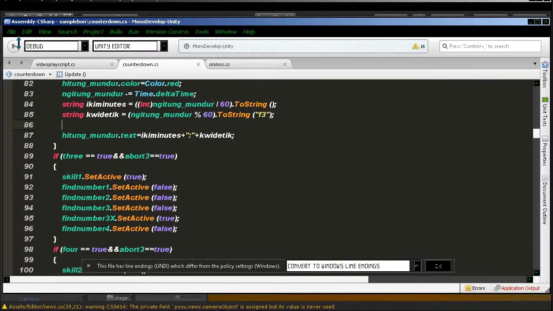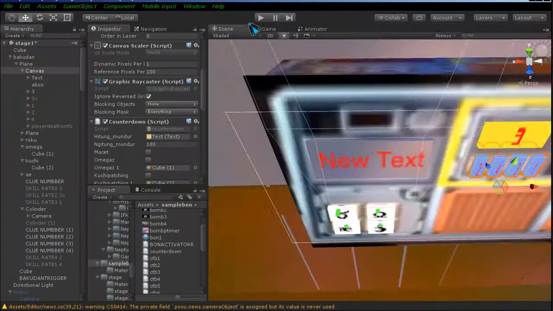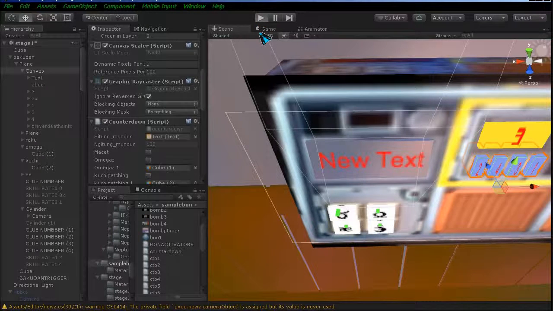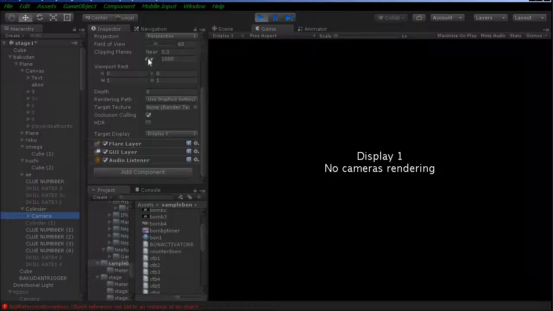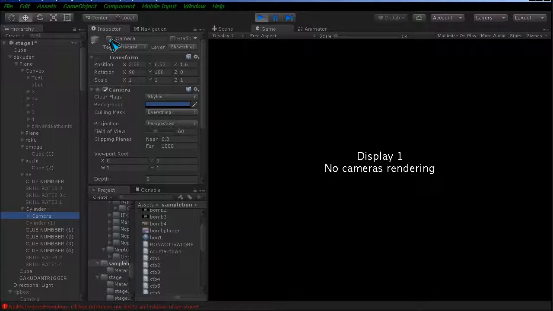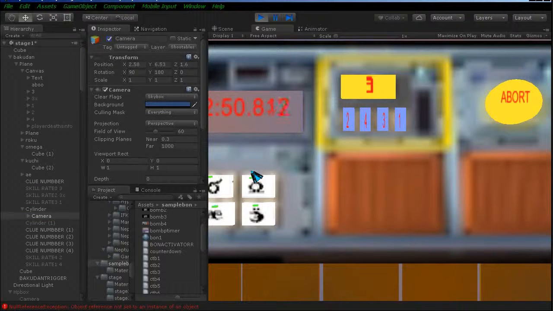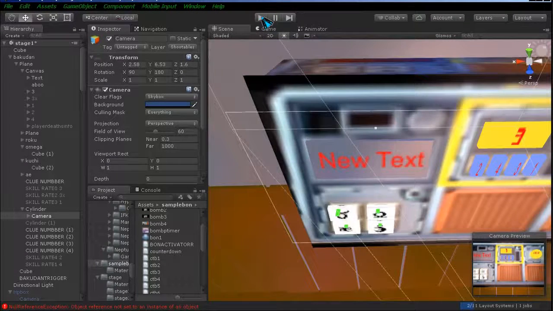So if we apply this one, it will directly run like this. See?